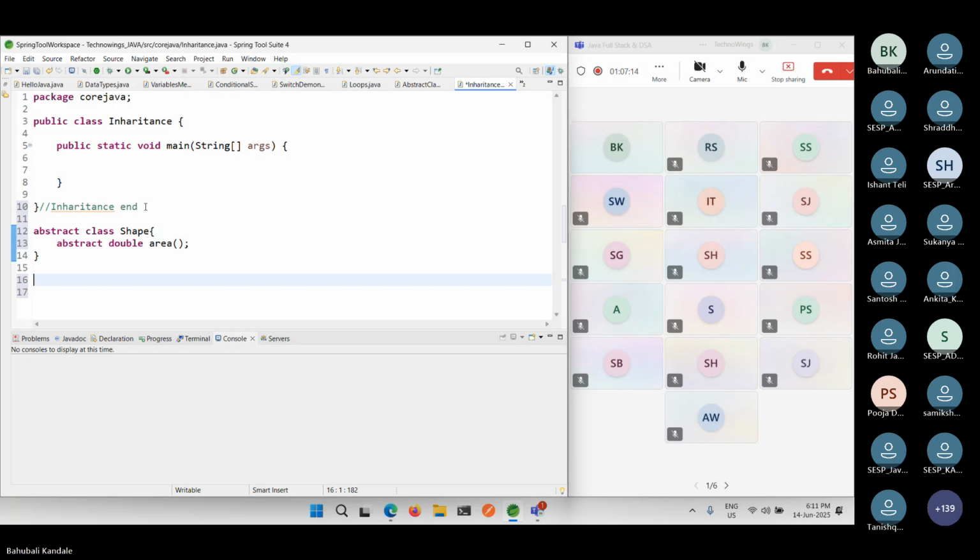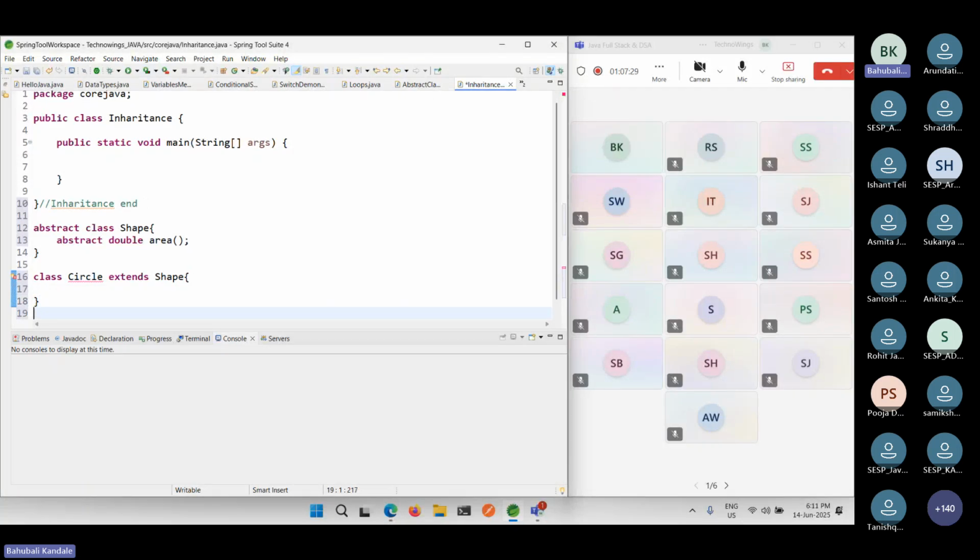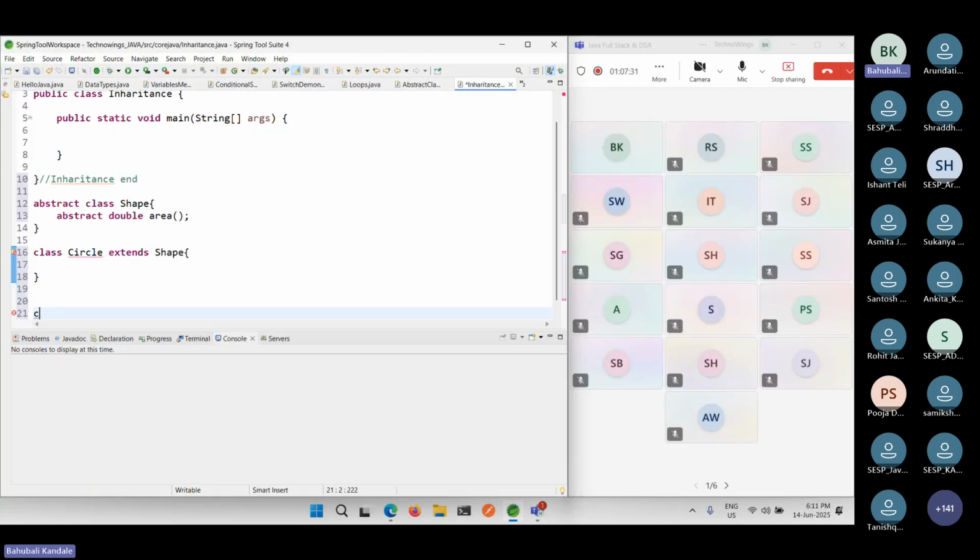So class Circle extends which class? The Shape class. After that, I need one more class because it's hierarchical inheritance, and this class is for calculating rectangle area.